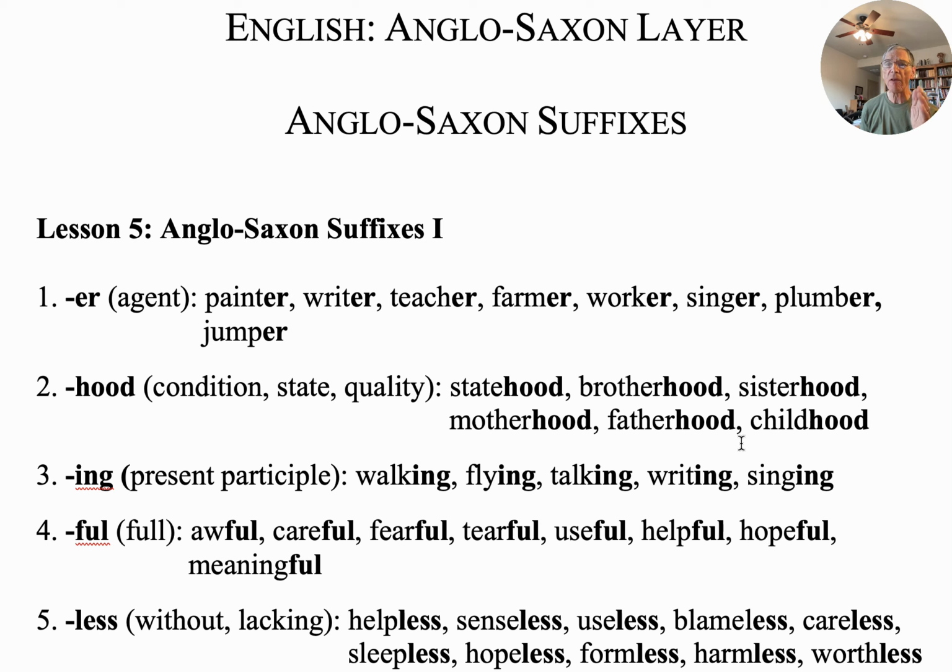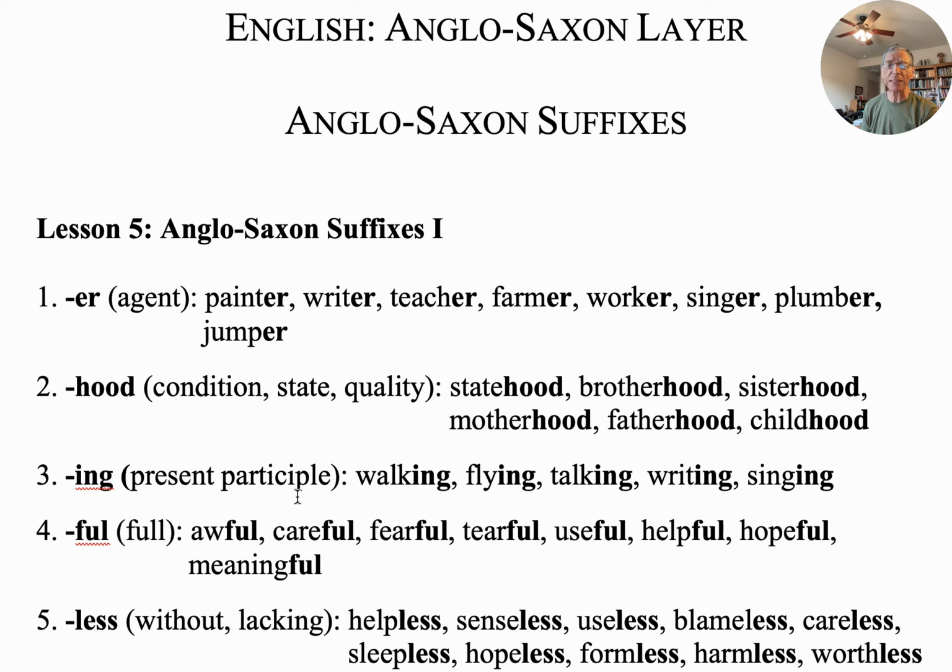And again, the main thing, we want to know the meaning of the morphemes, but also, of these suffixes, we also are building our decoding skills. That is to say that when you see these words in a story, the word parts are going to leap out at you. And you will see words besides the ones I'm teaching here, and you're going to be able to read them because you understand what the H-O-O-D means. And again, we're just selecting a few of these words to show you to help build this skill. This lesson right here could be 2 hours if we were to give you all the words in Webster's dictionary that had hood on the end.